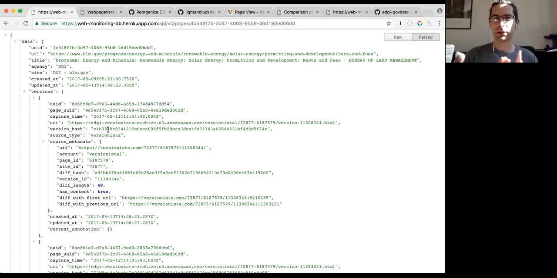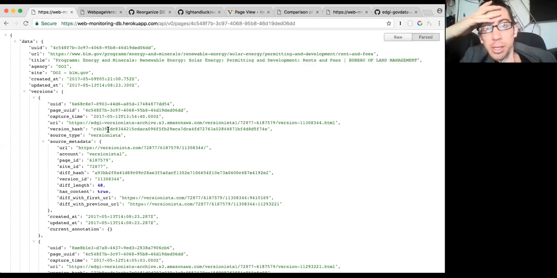So if the page was actually a PDF, it'll be a hash of the PDF. But if it was a normal web page, it's just a hash of the page source code itself. It's not a hash of the source code combined with all the images used and everything else. Yeah, which 99.9% of the use cases covers.